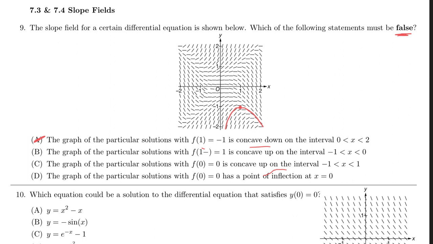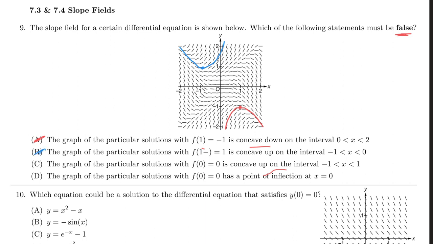All right, so A is not the right answer because it is a correct statement. f of -1 is 1. All right, going to the left, it wants me to kind of go like that. Going to the right, I follow the lines, and it goes like that. And that definitely looks like it's concave up, so that's out.